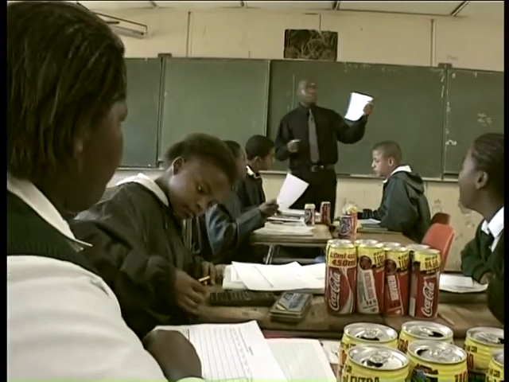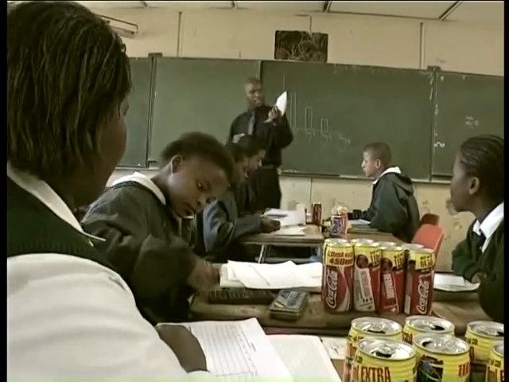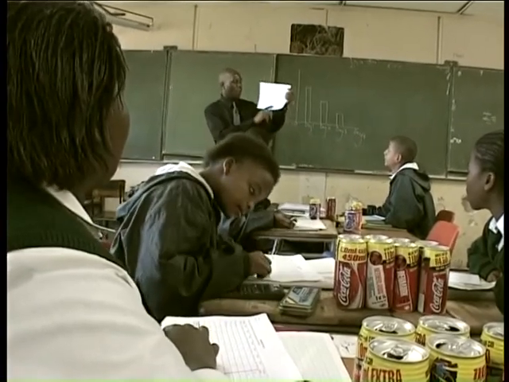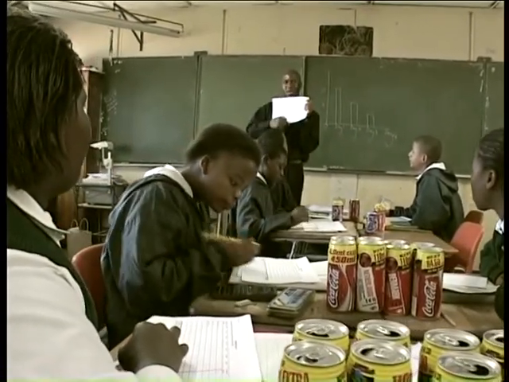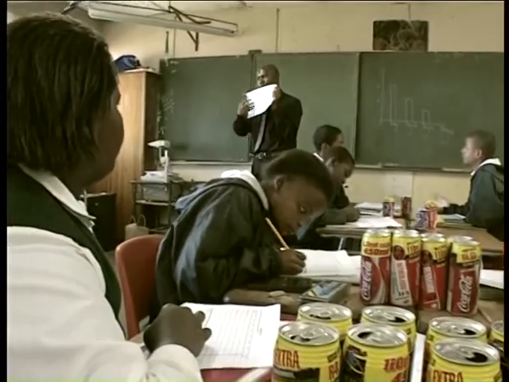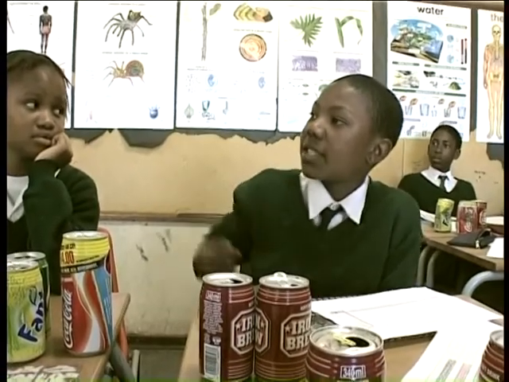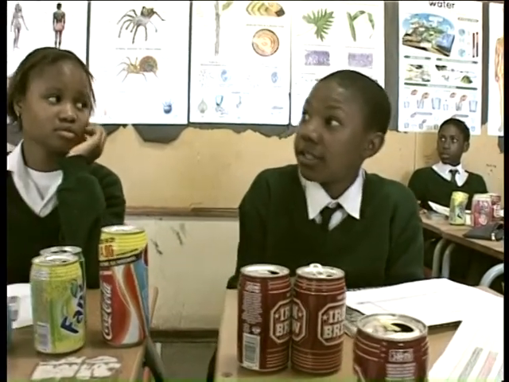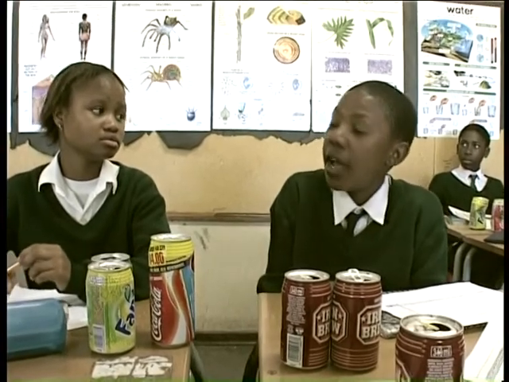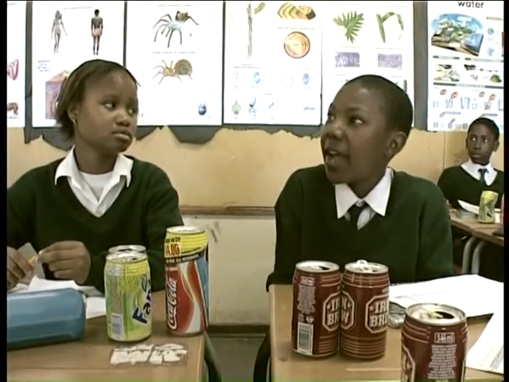The learners extrapolate their results and predict how much one of their family members will drink in a year. That is only per week. So how are we going to get it per year? Because there are 52 weeks in a year, sir, I think we're going to multiply that number by 52.